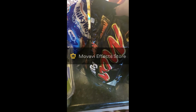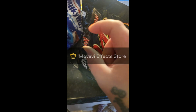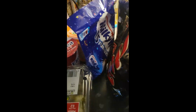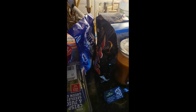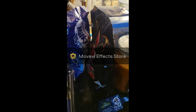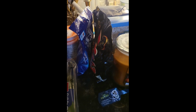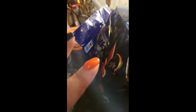I picked up a bag of Mars. It had 16 small bite size and 15 fun size Milky Way, because if you're buying two of them, that was £2 something, so it was worth it to buy the two. Sometimes in the afternoon or evening, I like to have a small amount of chocolate, not all the time, but sometimes.